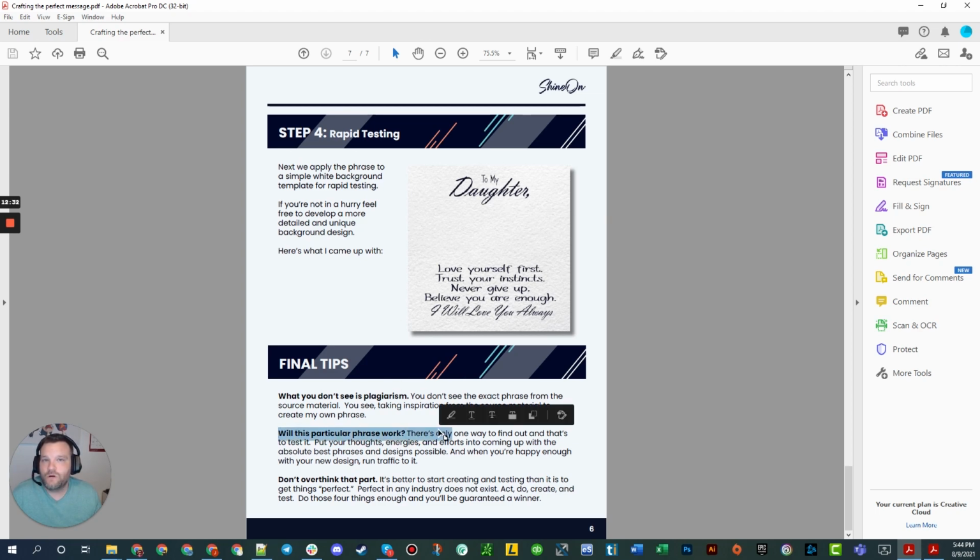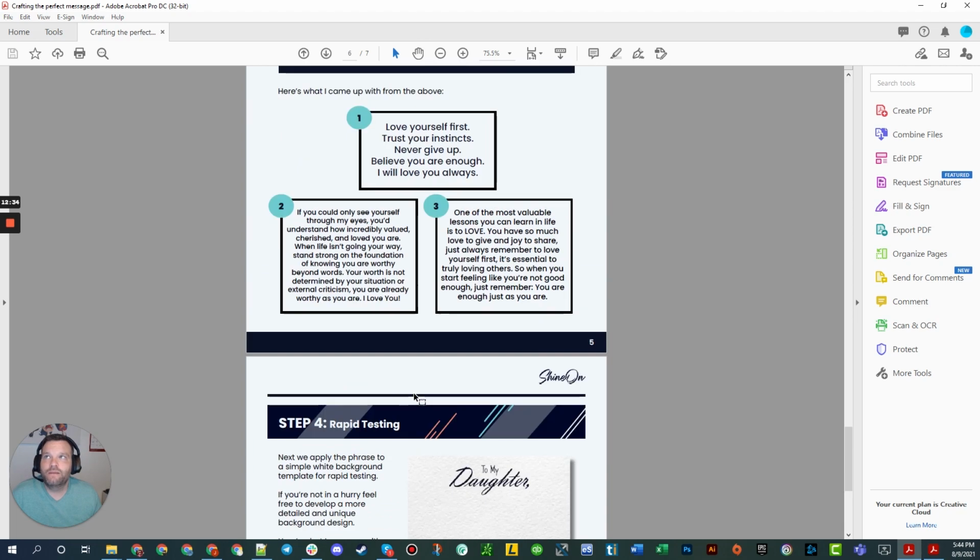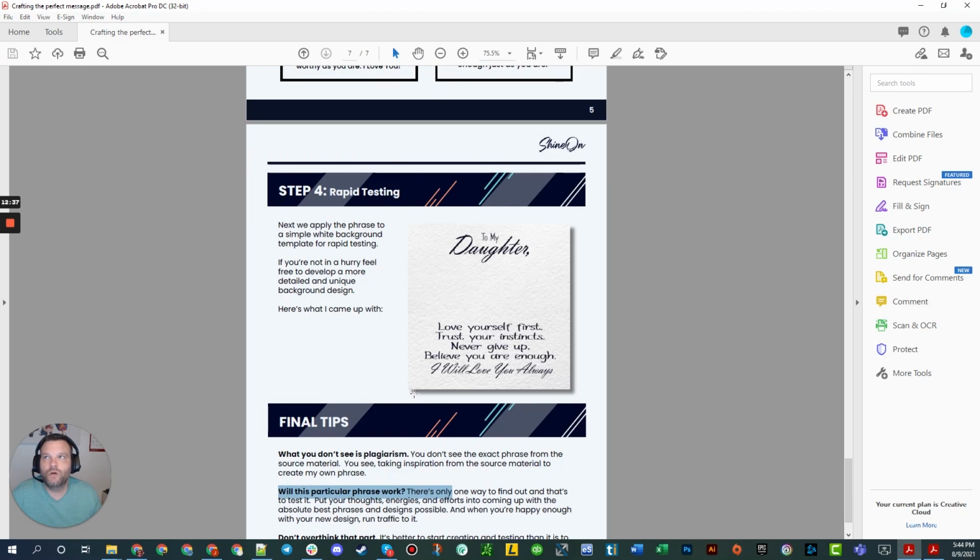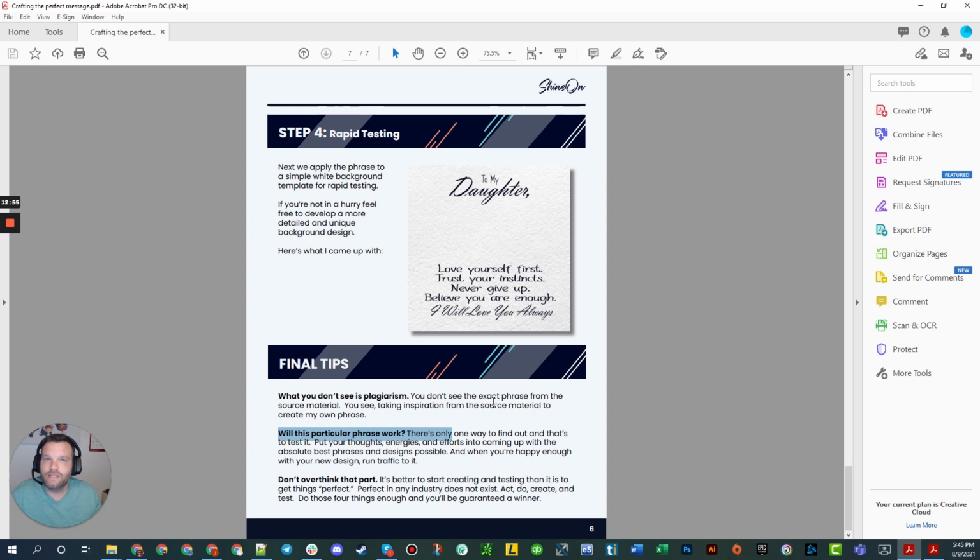Will this particular phrase work? I have no idea. That's why we did 3. That's why we're testing all 3. Don't get emotionally attached to your phrases. Yes, you want an emotional response when reading it, but you don't want to get so attached to this phrase that if it doesn't work and the data is telling you it doesn't work, you're married to it. You just want to run it, give it its best shot, and if it works and the data shows it and the market likes it, fantastic. And if not, kill it fast and move on. Don't overthink it. Start creating and testing, rather than being perfect.